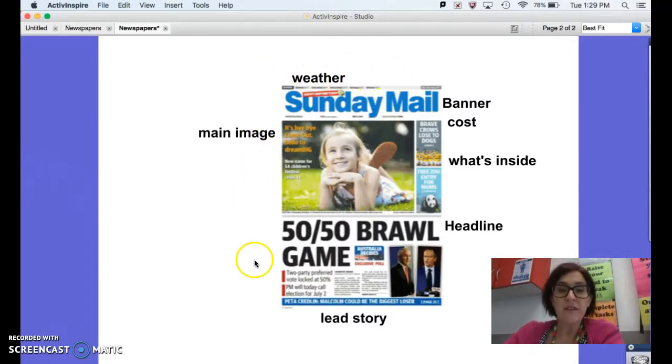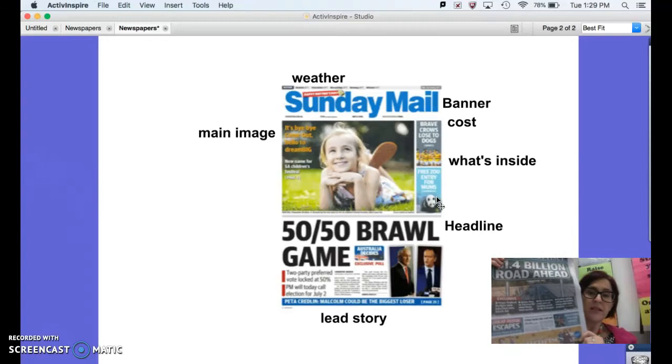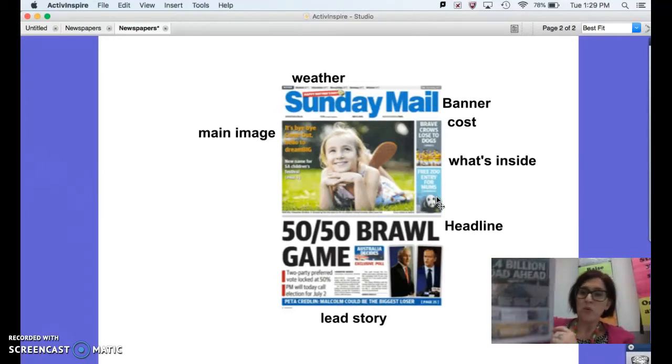So they're the main parts of the front page of the newspaper, and the only thing that will change is the layout of them. In this one, we've got a half-half split of the lead story headline and the main picture. And then you've got these little even splits here of some other images. But what you will always find is that everything is boxed in. Everything is in line, everything is within proportion.